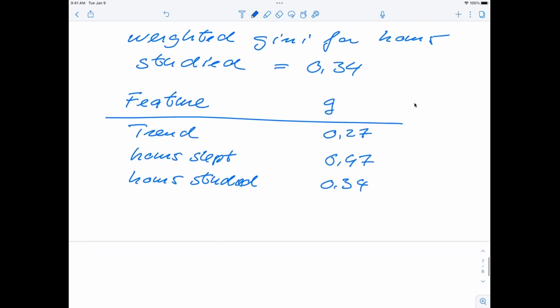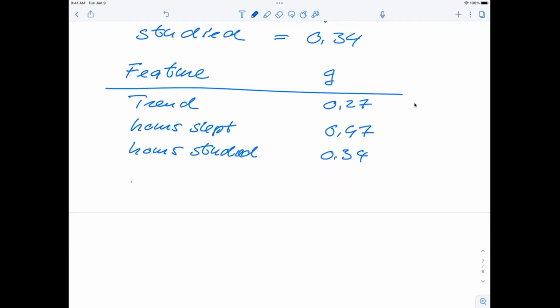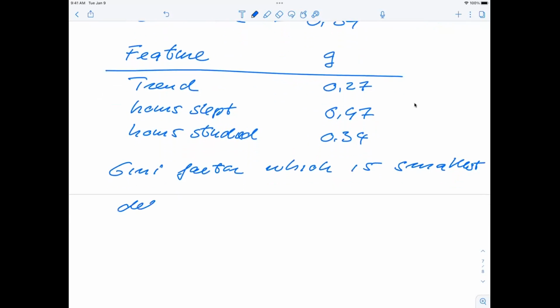So that means that when we choose the root node, we would choose the one which has the smallest Gini factor. That means the one which has the purest kind of features. So the Gini factor which is smallest defines the root node.